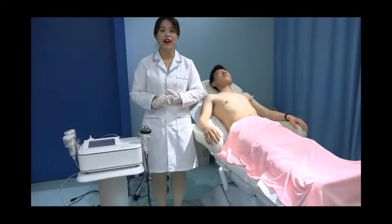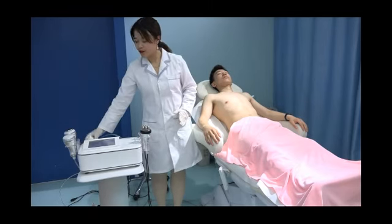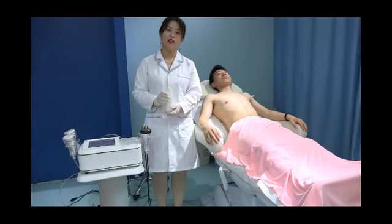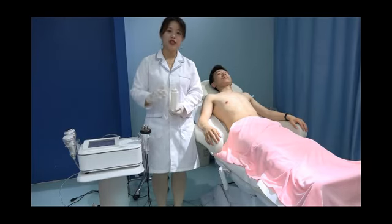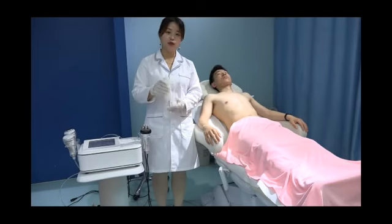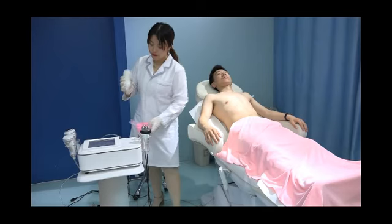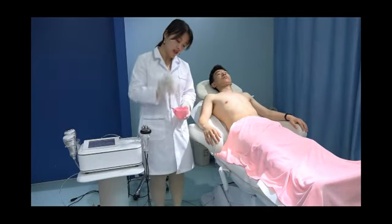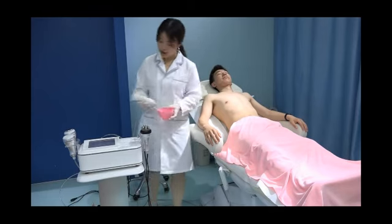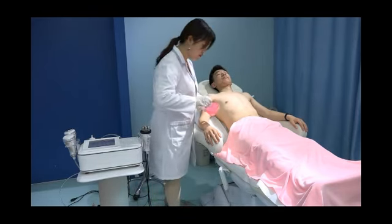The cavitation ultrasound does the fat reduction on the abdomen. First, we need to prepare the cooling gel. The cooling gel lets the ultrasound energy transfer to the fat cells and also lets the handle move very conveniently. We apply a layer of cooling gel. It's okay. Today we do the abdomen area.